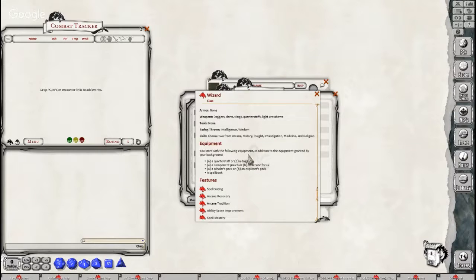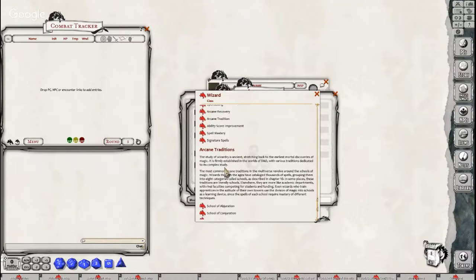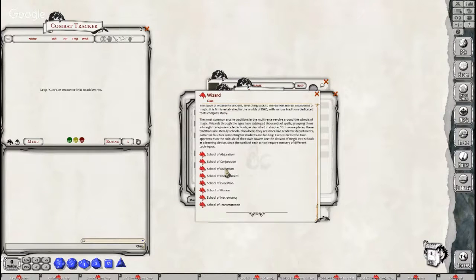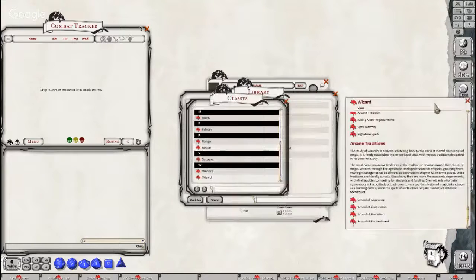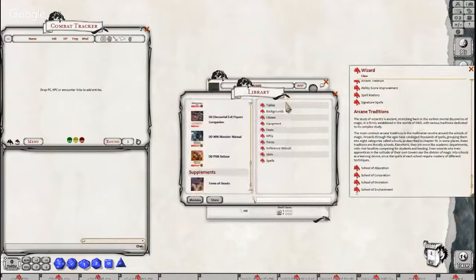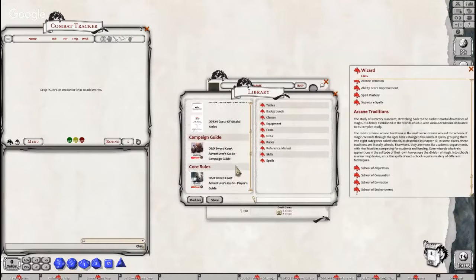You get to choose a couple of skills. All right. So those are all the base schools from the Player's Handbook. So wizard, we'll put that to the side. I like that. So now let's go to the Sword Coast Adventurer's Guide.